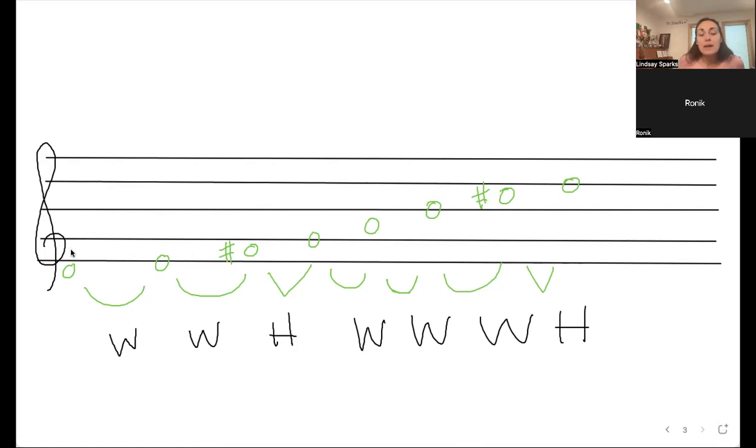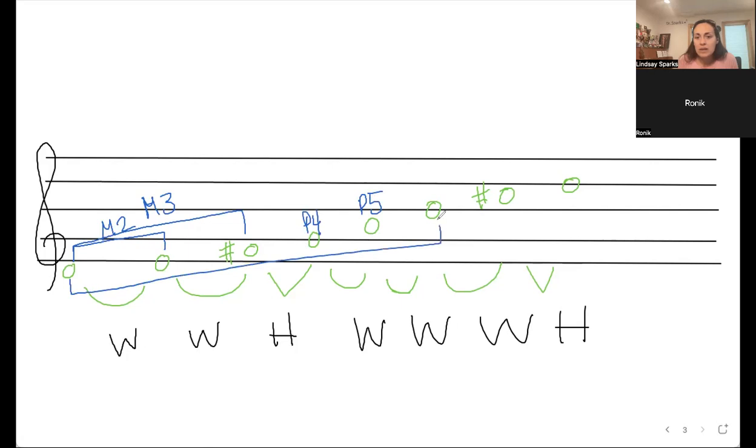In a major key, you've got a major second between the first and second scale degree. You have a major third between the first and the third. Oh, sorry. Did I put minor? That's not right. It's major. I don't know that I can erase that without erasing all that other stuff, so I'm going to just write over it. There. Fourths and fifths are always perfect. So perfect fourth up to G, perfect fifth up to A.